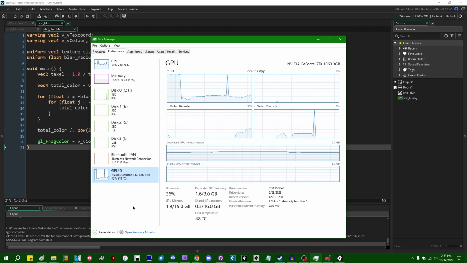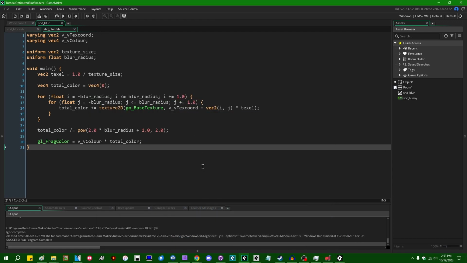If I were to check the GPU usage tab in Task Manager, you would have seen that the GPU utilization for that little GameMaker project would have shot up through the roof as I did that. But as it happened, this actually overloaded my old GTX 1060 and my recording crashed right when I was about to say that. So good job, me. Obviously, exactly how far you can go with that before it will start to really make your computer fans sound like they're going to take off like a rocket will depend quite a lot on what GPU you actually have, but it seems like a blur radius of 30 is about the limit for me.